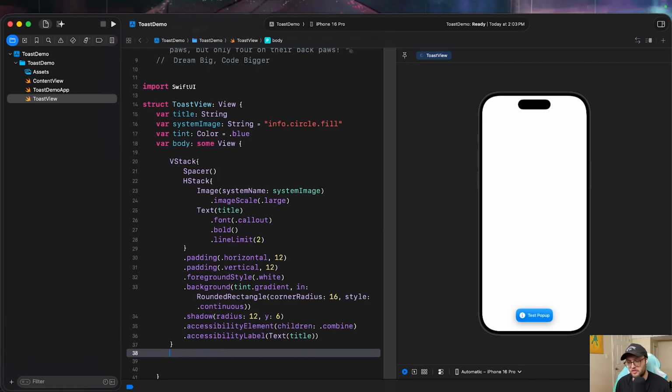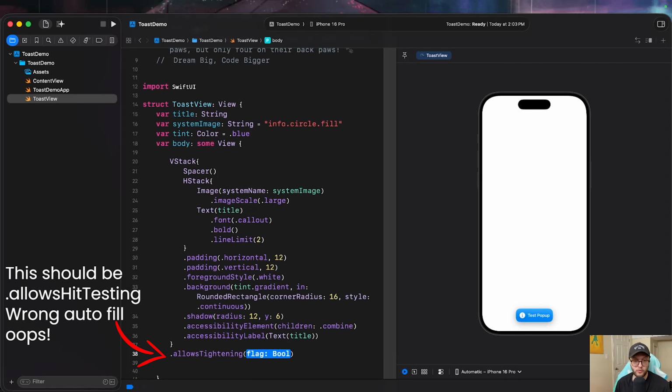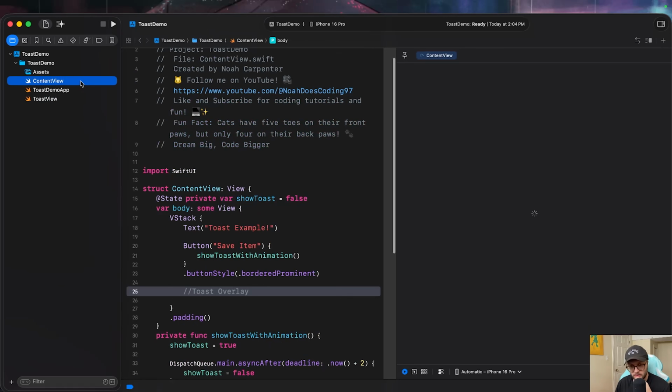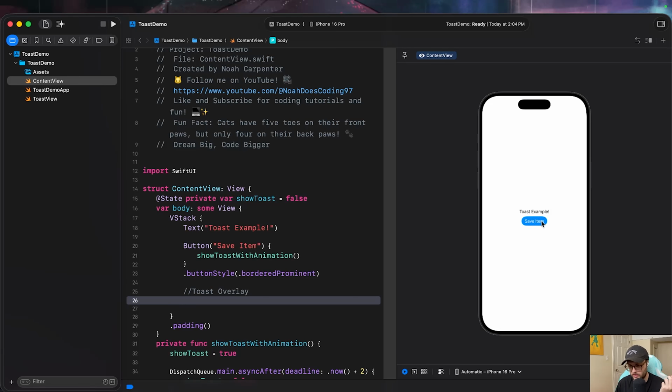Okay, the other big thing I would choose to include here is either a frame or allowsHitTesting. Now what allowsHitTesting does, it's actually a Boolean flag. And if we set this to be false, it means it won't block taps behind. So essentially, if we had a button behind this pop-up and we were to tap it, this little pop-up wouldn't be blocking that button. If it was set to true, then it would be blocking anything that it's in front of. Okay, so let's hop back on over to our content view, and now we'll be able to actually populate it with that toast overlay. Right now, we're just flipping the Boolean value and nothing's really happening.